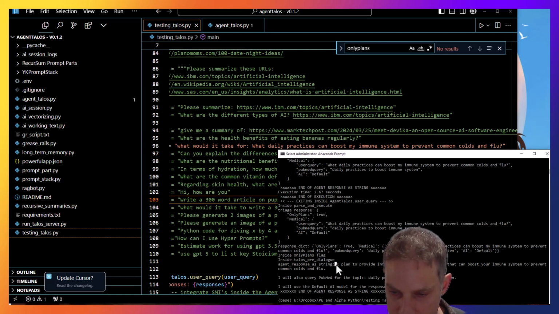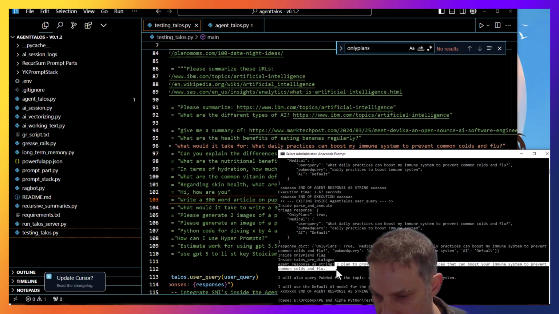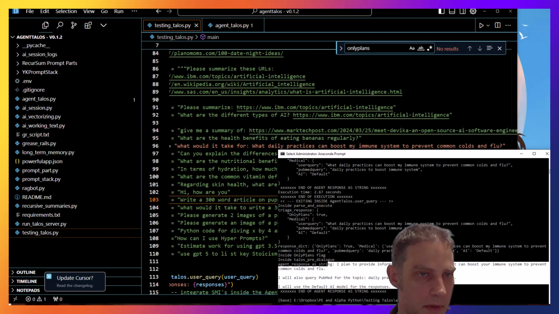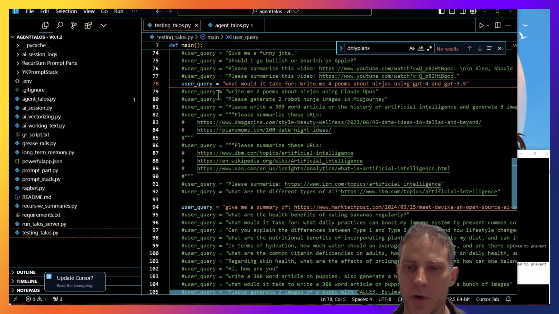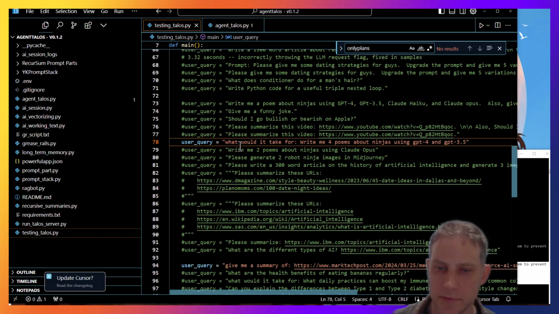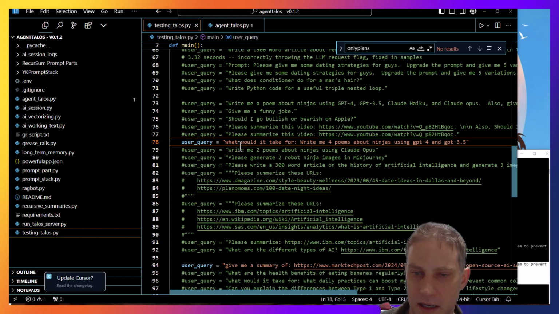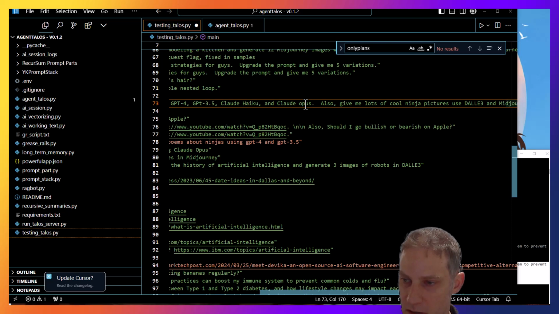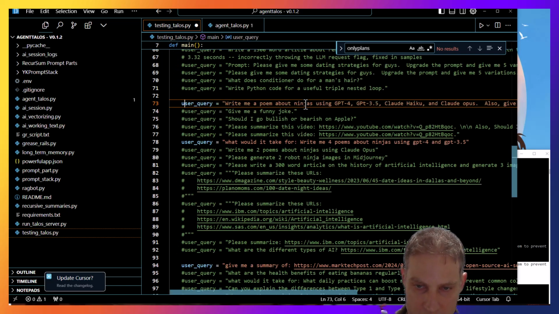So I plan to provide information on daily practices. I will also query PubMed for the topic daily. This is actually the response from the model. So that worked fine. We'll run a few more here to show you a little bit more of some of the complexity that it can handle. Actually, this one's pretty good up here. This one's a little bit better. DALL-E 3 and Midjourney. We're going to do this one instead.